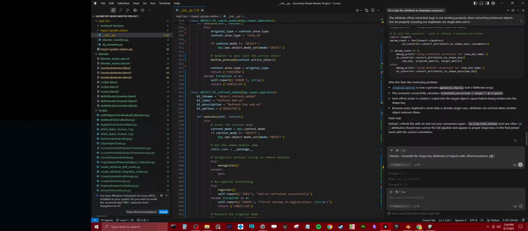Shape key attribute. It's not quite right. I have my object center.